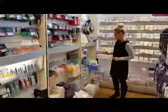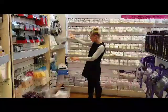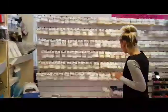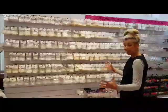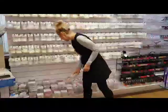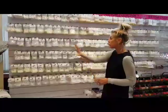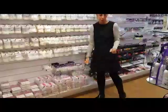Coming down again to this wee side here, going back towards waxing strips and things. Tanning products from your sticky feet, to your disposable pants, to your hair caps. Over in this wee back rail here — tips. Once you like a specific type or style of tip, rather than having to buy another box from scratch, you just buy the individual size that is missing and refill it into your boxes as well. We've got a great selection of tips here, and we've also got your glues, which are essential when you're using tips.